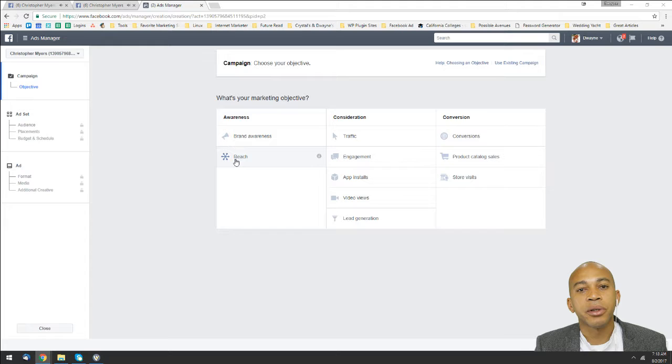It's the only ad type that when you create it, it asks you for a map, or gives you a map centered on your business and gives you a radius around your business. The radius is you can choose between.